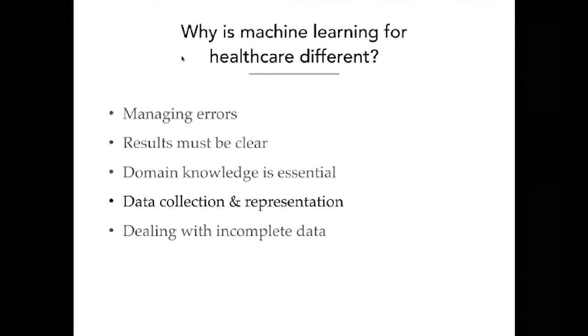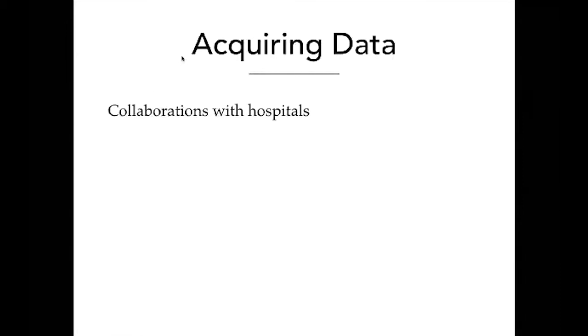And then one way that you can manage a lot of this is with a good process for data collection and representation. And so one way that you can get this data is, as I mentioned, with these collaborations with hospitals. Notably, there can be a lot of administrative overhead in collaborating with hospitals, even if you have a doctor who you're working with, who really wants to work with you and you really want to work with them. Often it can still take several months to years to actually get access to the data, and even longer to figure out how to work with the hospital servers to make sure that you understand the data.